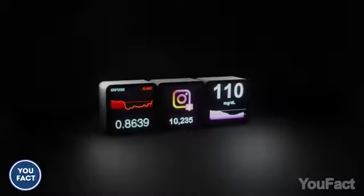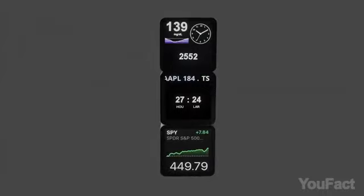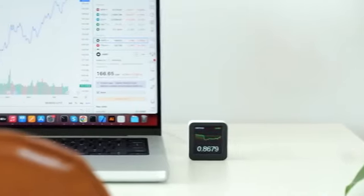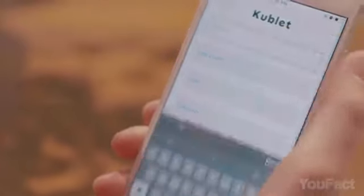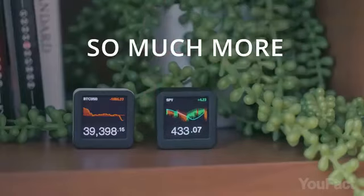Want to keep all your important info right in front of your eyes and avoid getting sucked into your phone? Check out these awesome cubes. They'll show you any data you want — whether you're interested in real-time stock and crypto prices, tracking your Insta followers and YouTube subs, or keeping tabs on your asset growth, the Cublet has you covered. It's like having your own personalized dashboard. Simply choose the data you want to see from a super easy menu — no coding skills needed. Boom! You've got your very own tracker.